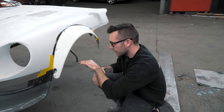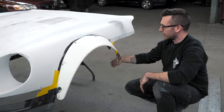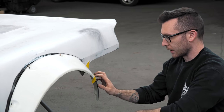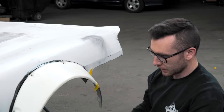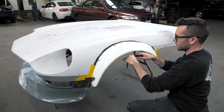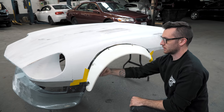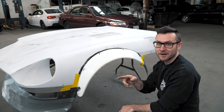And then after we're done cutting that, to finish off the flares, we'll have to put a flat piece behind this section of where the hood is kind of missing, or the fender side, just so there's a flange on the outside of this piece. And then we'll flip the hood, foam the inside of this, because you need a flange on both ends. This will be our flange on the outside, and your flange on the inside. And it can't angle in like this, or the piece will get locked in, so it'll have to angle out. So it'll be a flange that sits in here. But if none of that makes any sense at all, don't worry. We'll explain it better later.